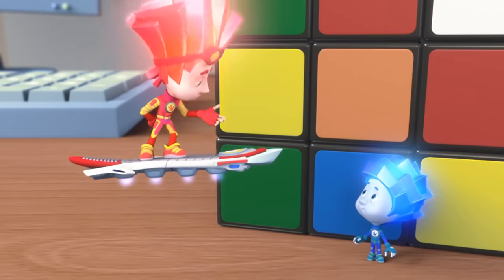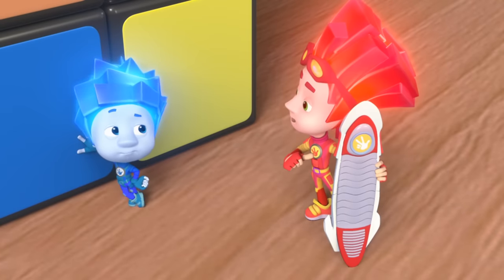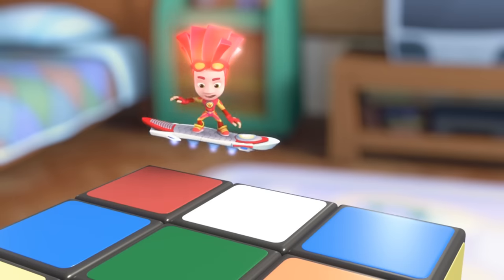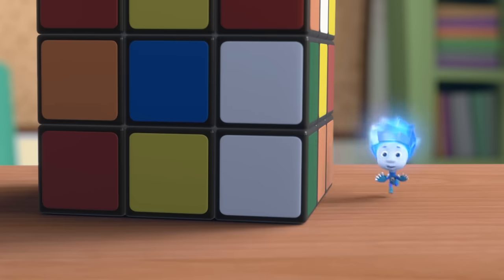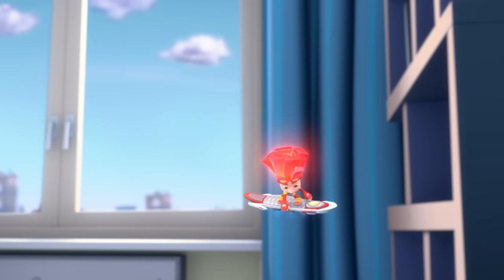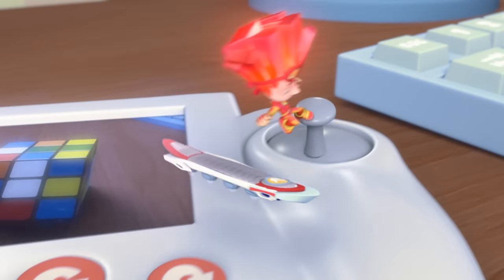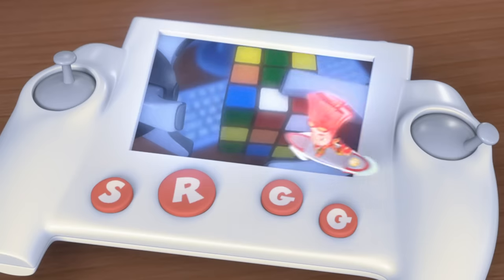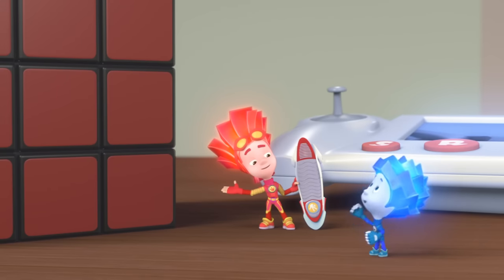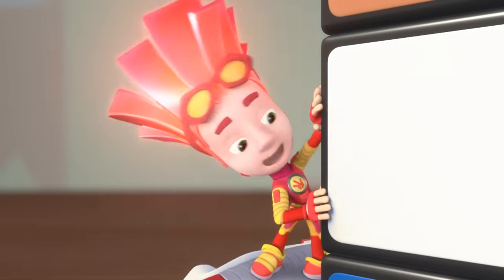Hey, Nolik, looks like you've got a problem. Oh, hi, Fire. Now I'm good. Just solving this Rubik's cube. Yeah? Can I do it with you? What, you can do it? Of course I can. How hard can it be? You'll see for yourself. Try getting all the red squares on one side. Piece of cake. Now hold it tight. Great. I'm with you. Whoa! Like that? Class. And what about this side? What? This side's gotta be all blue. Okay, let's go fix it.